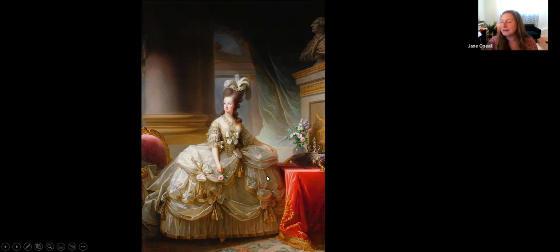So whenever you see anybody in a skirt this wide, be suspicious. One of the things that Vigee Le Brun does very well early on in working with Marie Antoinette is that she captures her features faithfully, but she tends to soften them. Marie Antoinette was part of the Habsburg family line, a notoriously inbred family with a prominent lantern jaw. So we see a little bit of that too. And she also had very large, kind of bulging eyes. And so she treats that fairly but nicely in this painting.